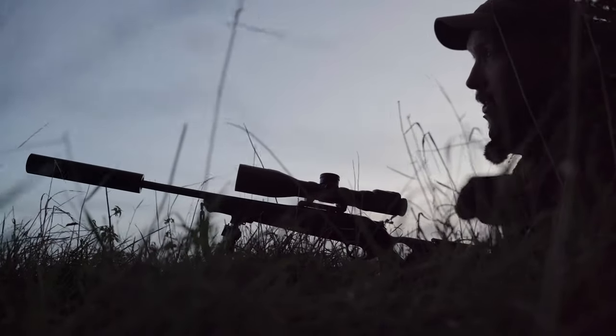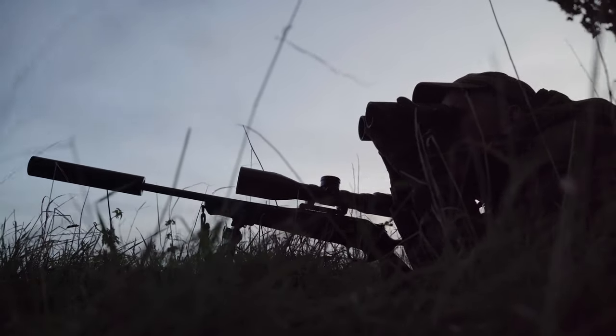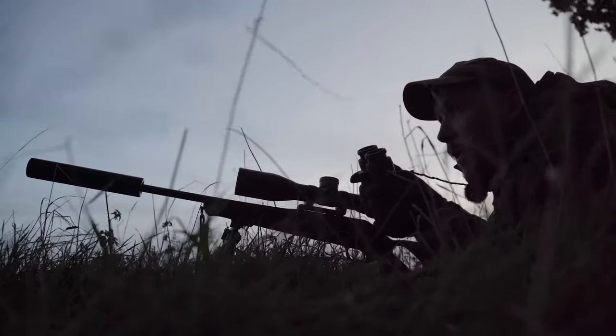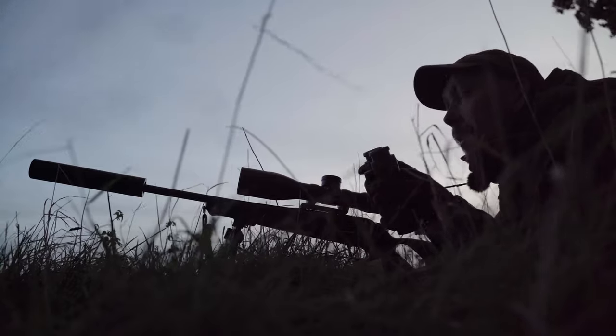So that's good. Obviously, we're on the 19th of October, so it's sort of coming up for the end of the red rut, really. So that's why that spiker's just pushing those hinds around. But he's also keeping an eye on the woods just in case a big stag comes out and pushes him off, obviously.